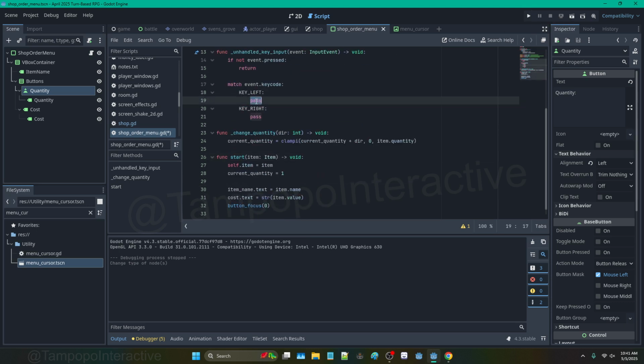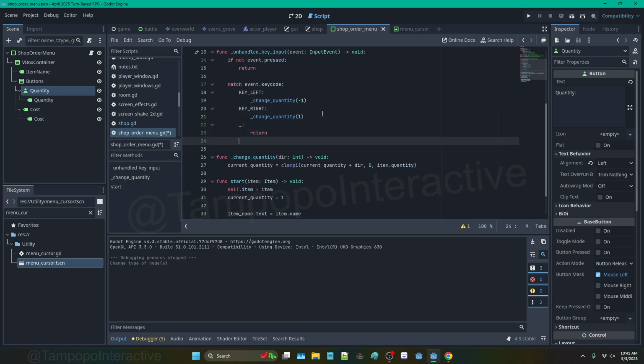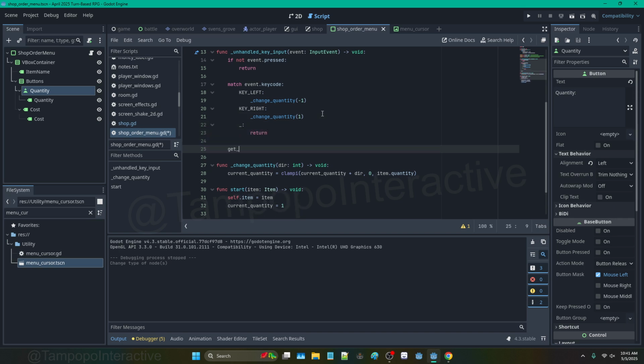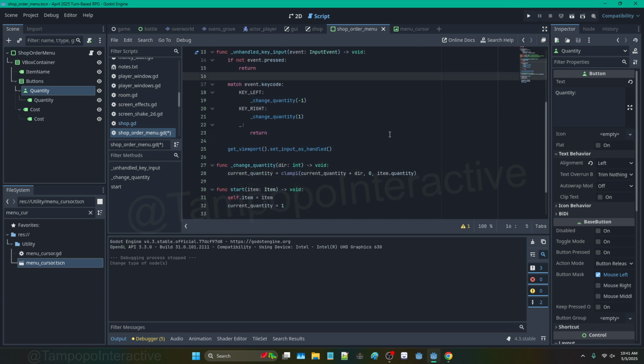And left to right, we're going to do change quantity -1. Return get viewport set input as handled.